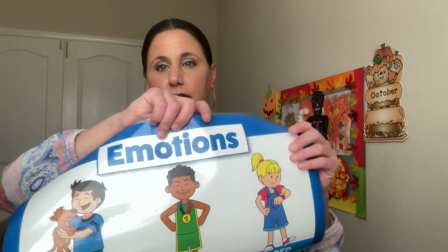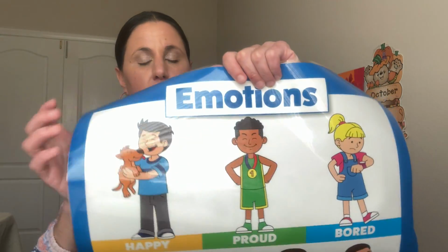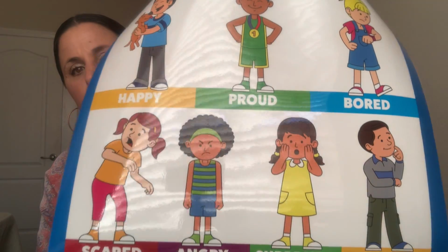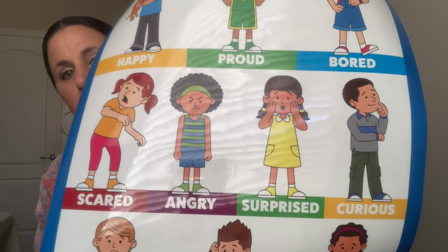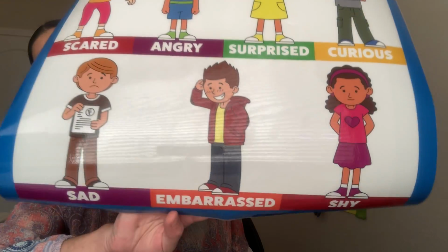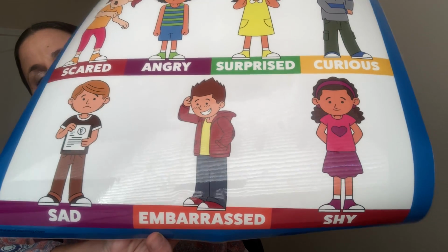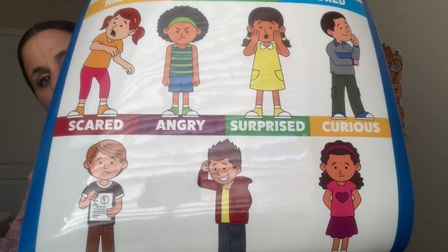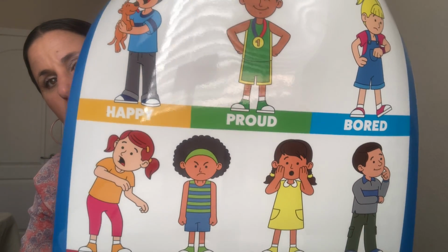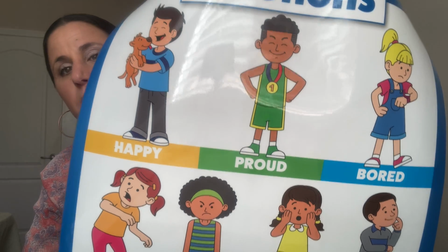I got a new feelings chart. So we've got happy, proud, bored, scared, angry, surprised, sad, embarrassed, or shy. How are you feeling right now? Okay. Do you know why you're feeling that way? Okay.